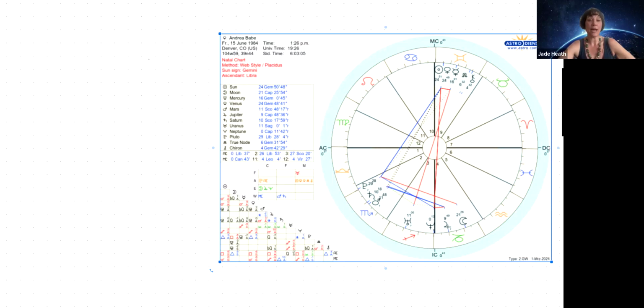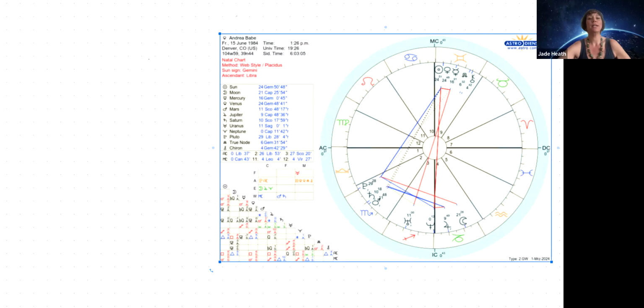We can just look at this box and not look over at this wheel if this wheel is feeling really confusing to you right off the bat. This is just a great way to tease out some information that you can then use for more self-discovery: what does this mean? But you can't even ask what this means if you don't know where your moon is, or what your rising is, or how that's having an impact on you.